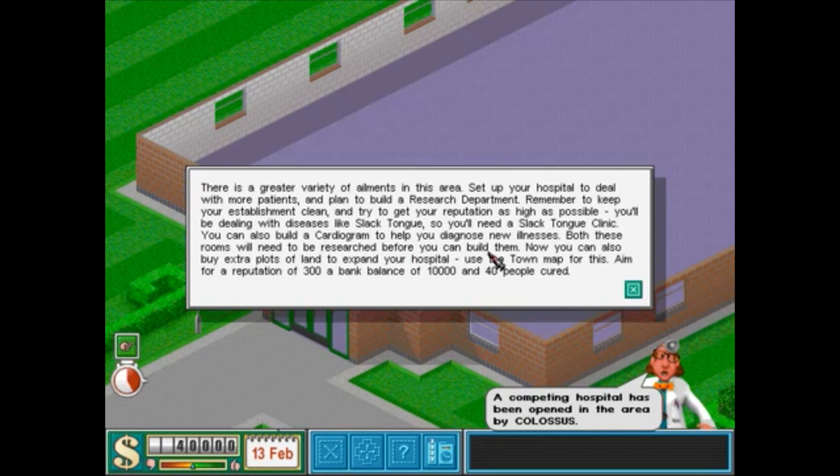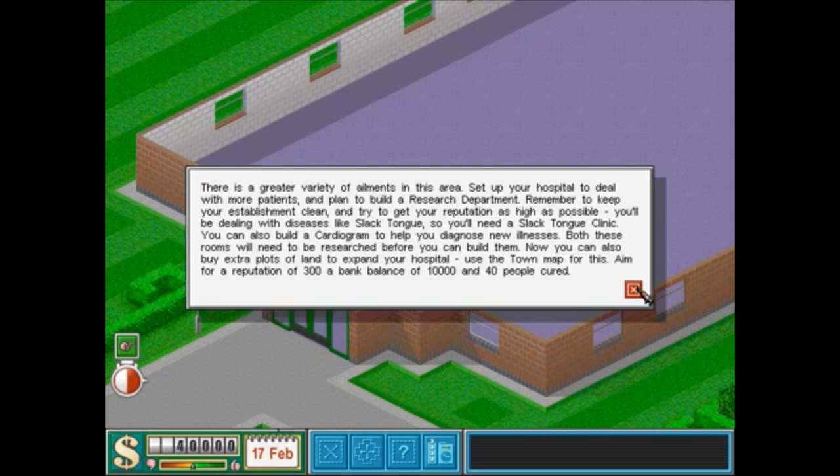So what it says here, there is a greater variety of ailments in this area. Set up your hospital to deal with more patients and plan to build a research department. Remember to keep your establishment clean and try to get your reputation as high as possible. You'll be dealing with diseases like slack tongue, so you'll need a slack tongue clinic. You can also build a cardiogram to help you diagnose new illnesses. Both these rooms need to be researched before you can build them.